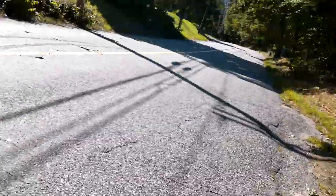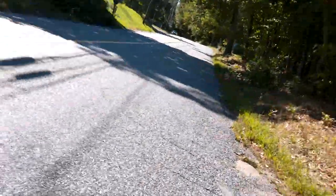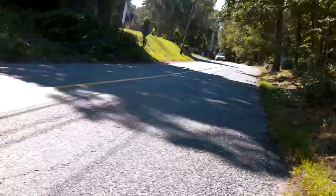The cemetery's on that side of the road, by the way. But I have a little more room to walk on this side of the road. Like I said, I don't even know what I stepped on, honestly, guys. Let me show you my face, just so you can see that pain. It hurts. It hurts a lot. Because the cemetery is on that side of the road, I have to get back on this side of the road.